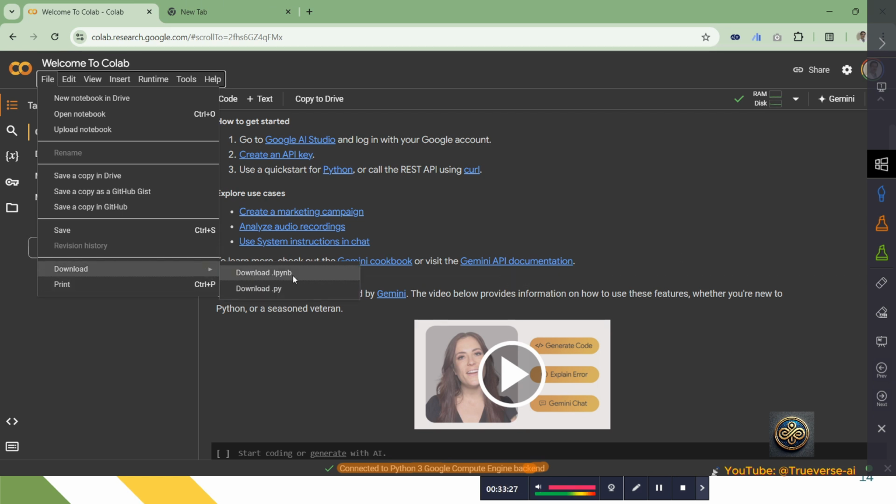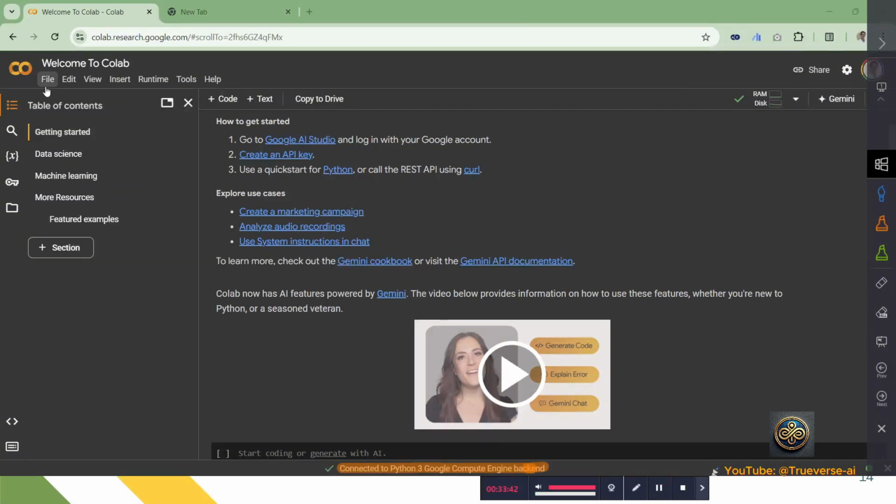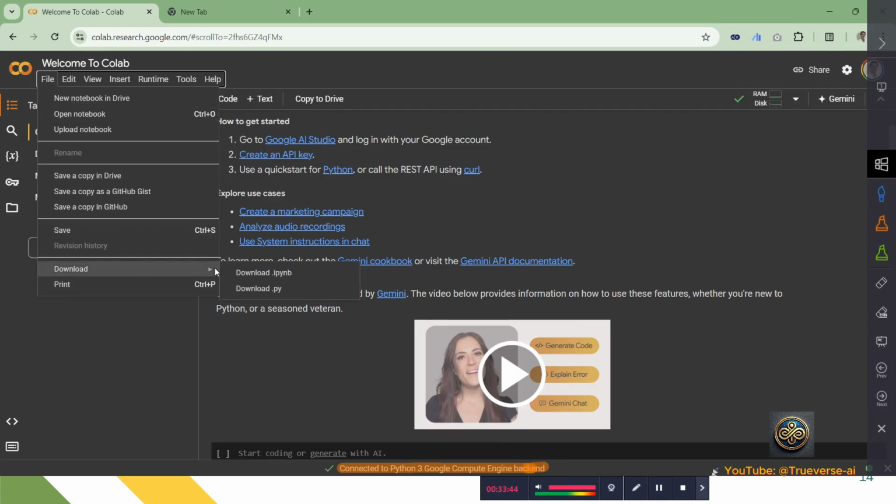The file that is created has the extension ipynb, which stands for Interactive Python Notebook.